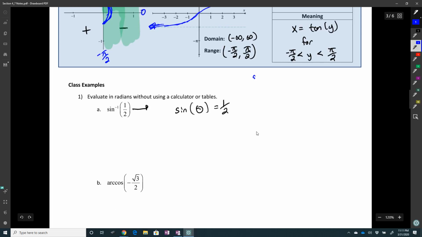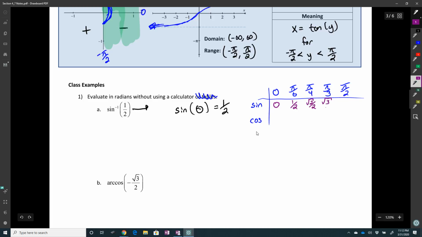I just know that if I'm dealing with this, let me make a table real quick. So you can ignore that table part. I'll allow tables. So 0, pi over 6, pi over 4, pi over 3, pi over 2. We have sine, cosine. And so the answers for these are sine starts at 0, then 1/2, then square root of 2 over 2, square root of 3 over 2, 1, and cosine goes 1, square root of 3 over 2, square root of 2 over 2, 1/2, 0.